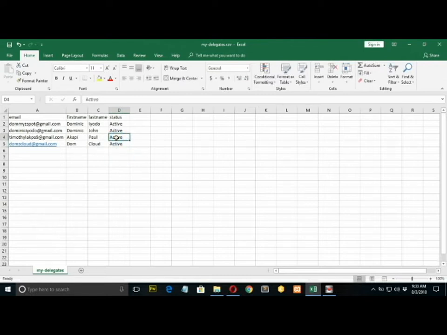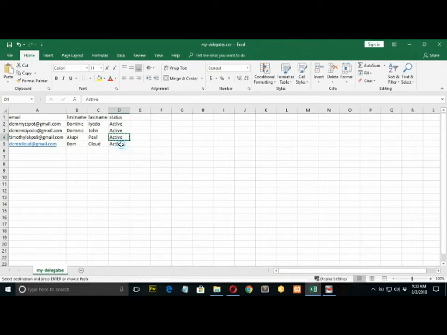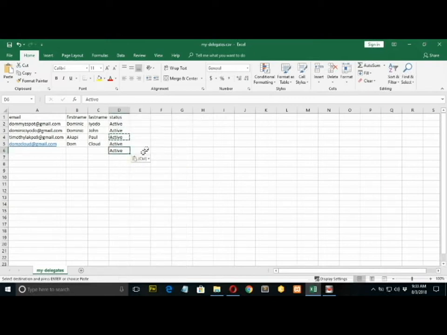You could also click in there, Control C, or better still, right click and copy. Then come in here or anywhere you want, right click and paste. You have it there. Okay. So, but then I need to take this one out since I've already done it myself.